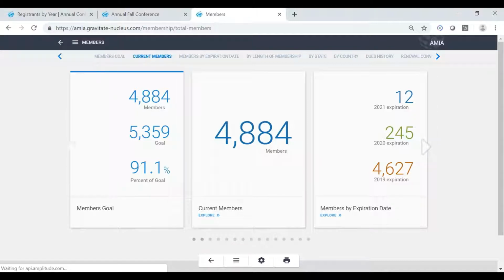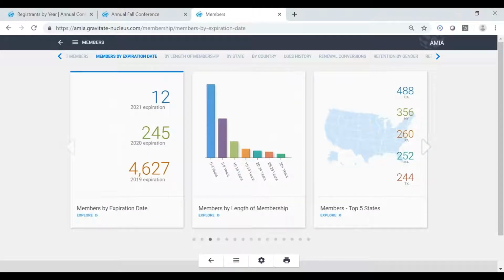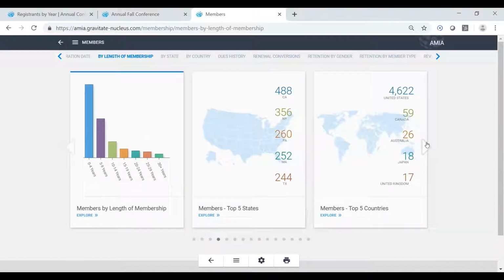When we scroll to the right here, and this is the reason why these are called carousels, you're going to start to see things like length of membership. This is why members in 0 to 4 years of tenure were particularly important to them, their biggest bucket of members here, right? So it's important for us to be able to know about them. How do we engage with them more effectively? That really started with identifying a few key things. One is, where are they, right? Are they in particular states? Are they in particular countries? And how does that affect how we communicate with them and what we communicate to them?